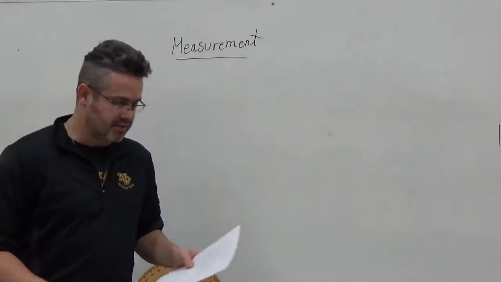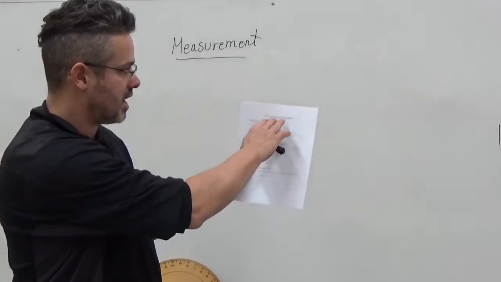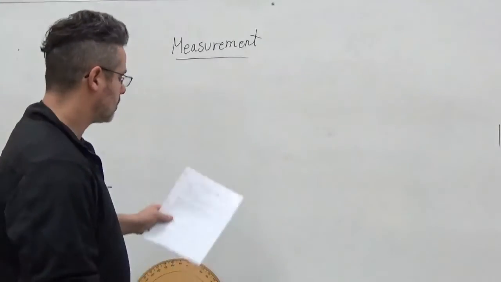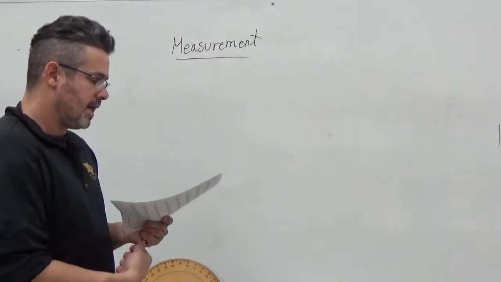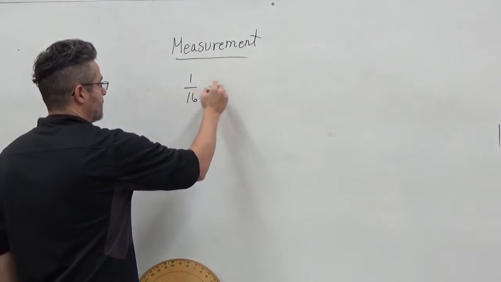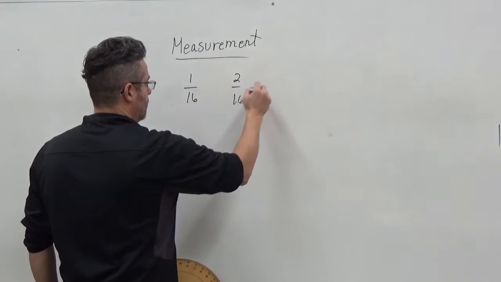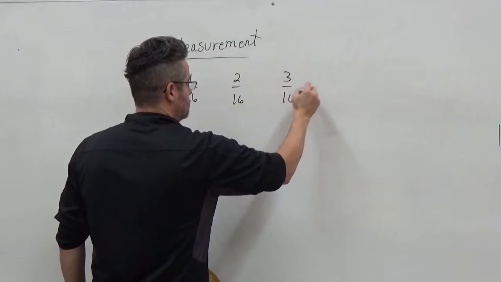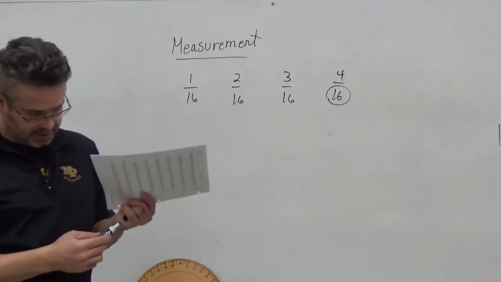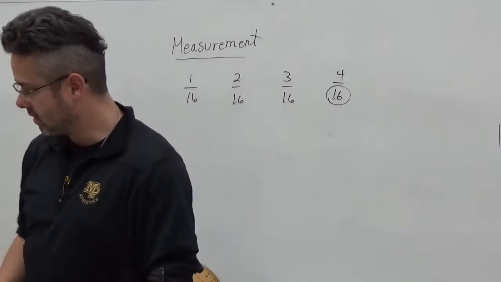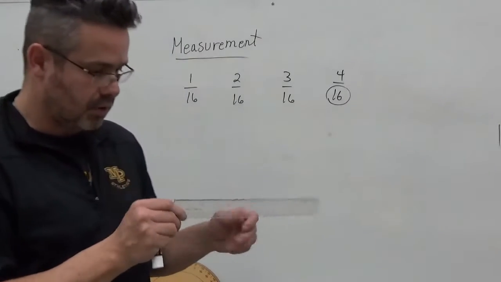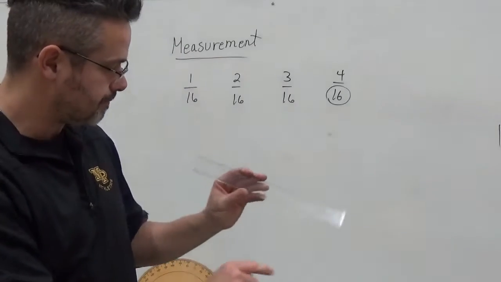We'll start off, if you go to your sheet and it has IA8 or IA9 systems of measurement, kind of gives a little spiel on imperial. We're going to start with imperial first. And the first topic is fractions of an inch. And you'll notice that we break up the inch into sixteenths. Most often, when you look at a tape measure, you read a ruler or a tape measure, that inch is broken up into sixteenths.